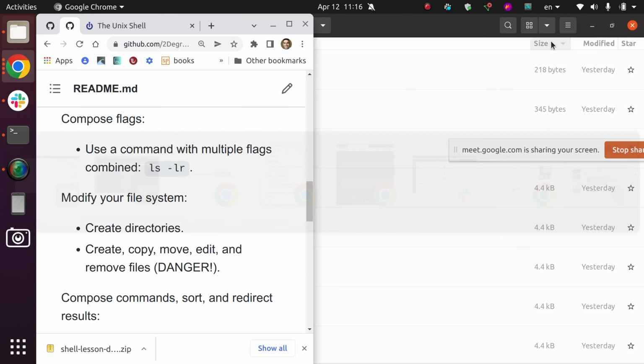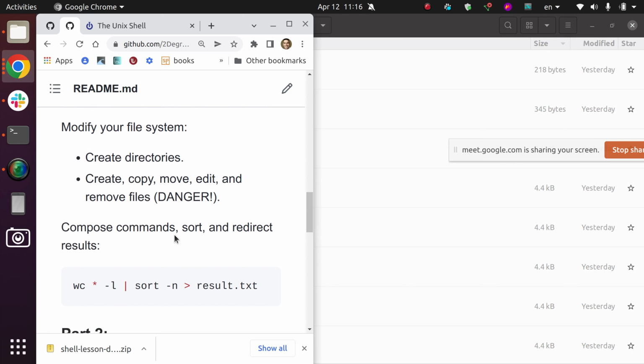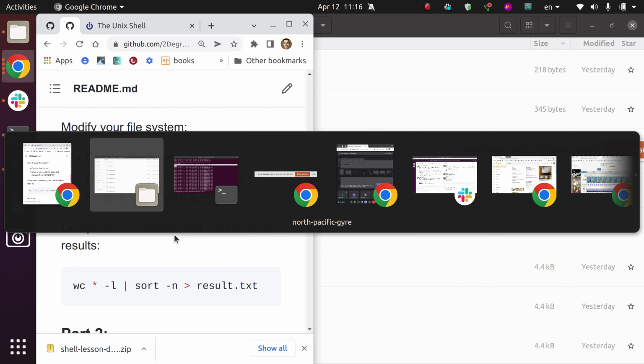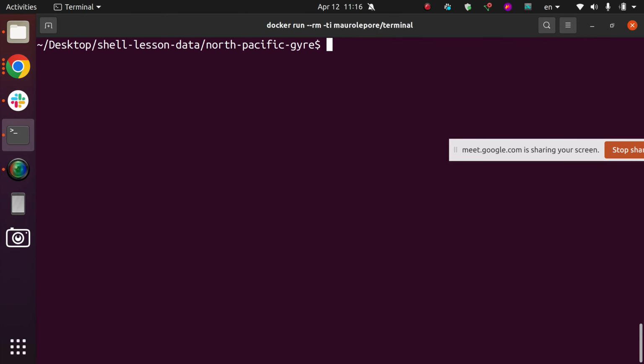Okay, so moving on to what else we might do. The idea of modifying your system is also important. Beyond just listing what you have, you may want to create a folder, for example. So let's move back a little bit, which I can do with cd .. to go back, and again with cd .. to go back. So I'm here at the desktop.